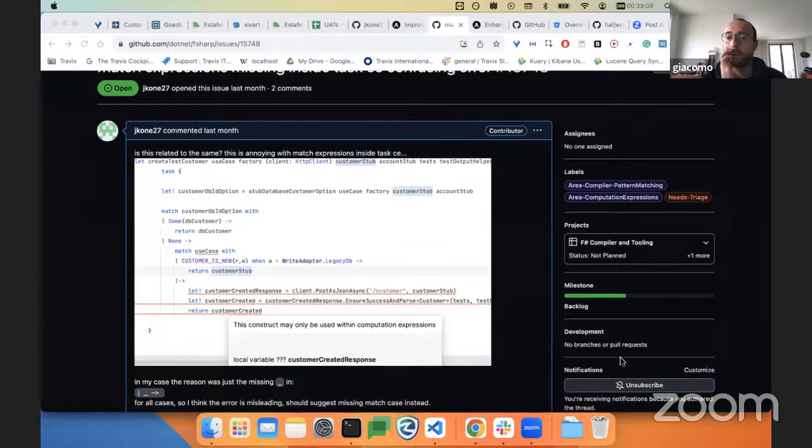About me, I live in Amsterdam, and it's already 5 years that I'm here, and I work mostly with .NET. I work in a company which is an online travel agency, and I mostly try to use F Sharp for testing. That's why I got this little issue popping up, and I would be happy to try and tackle it and fix it.